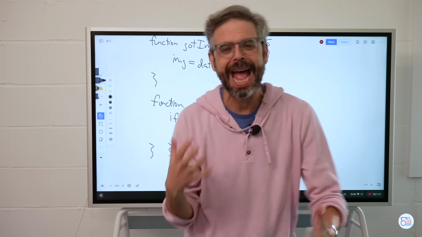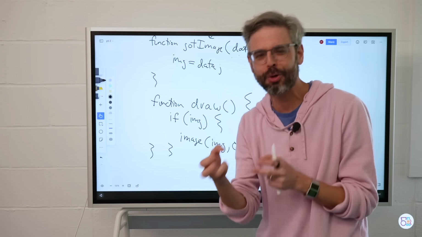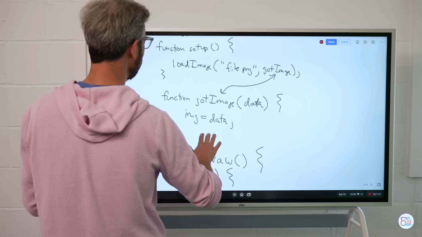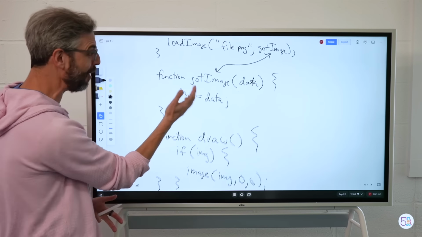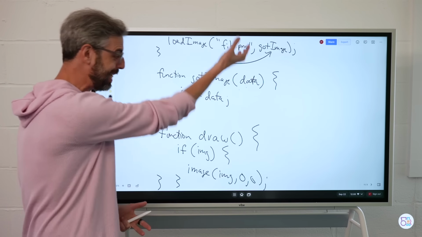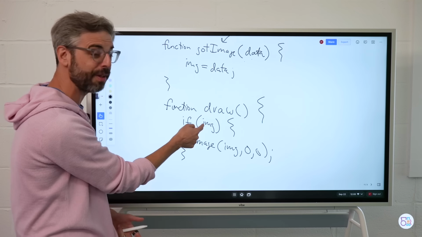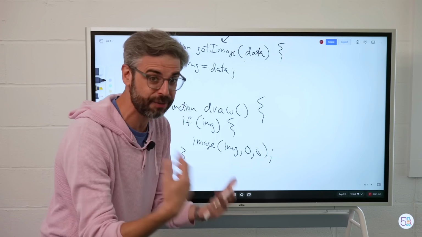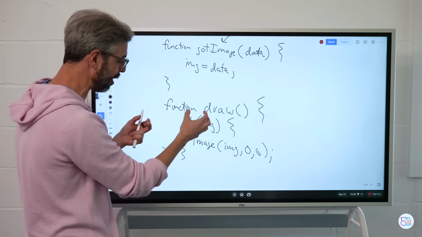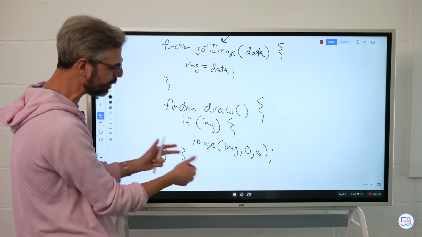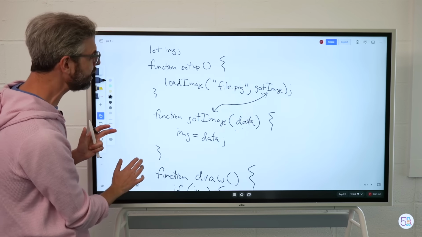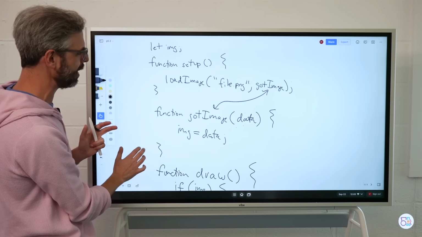In JavaScript, any variable can be interpreted as true or false, and the variable image is initially undefined, and it doesn't get defined until it's set equal to the data that comes in. So this will evaluate to false while it's undefined, and then eventually when the data comes in, draw is looping, it will not be false, and it will draw it. I could put an else and draw a loading bar, etc. So this is the methodology for doing that.